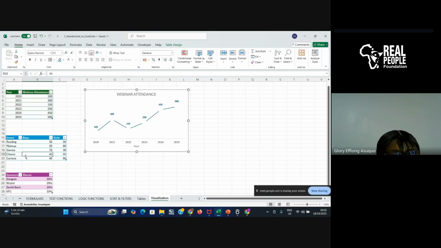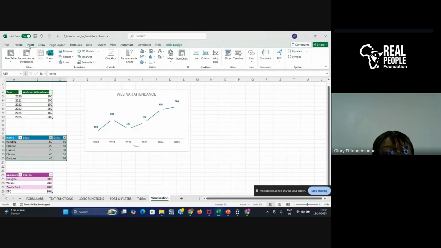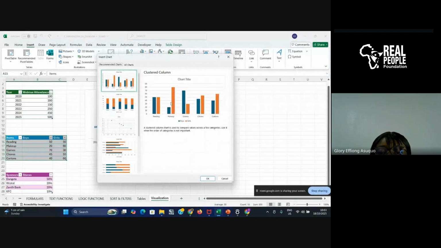Then there are other charts. We also have a chart called a column chart. If you want to compare between two entities, you can use a column chart, and Excel will automatically recommend that chart for you.